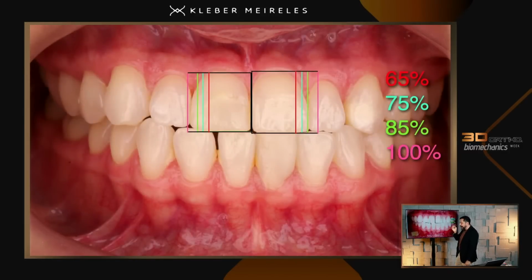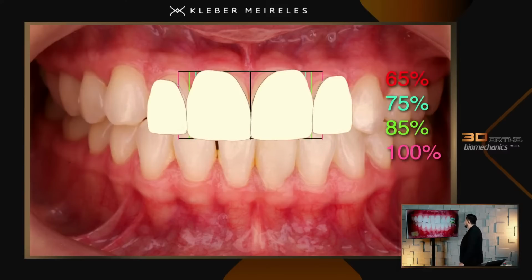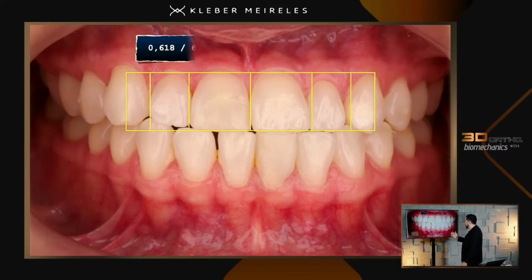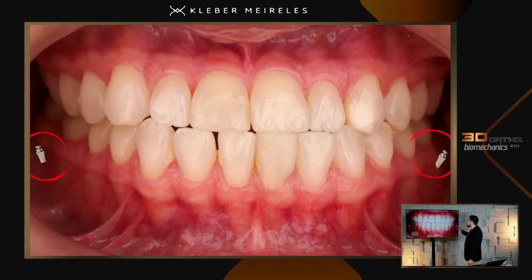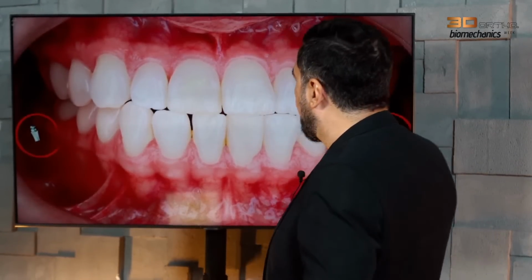Now also the microanalysis of the smile, size and proportion. So we have some things to change, but we are going to do that at the end of the treatment, not now. And yes, we are going to need IZCs in the lower, but for that I will apply a different line of action of the force. Not a line of action that will compromise my treatment, but a line of action that will help me do what I want. Let's move on.